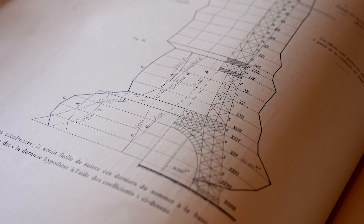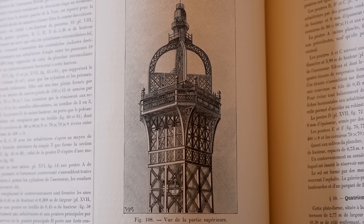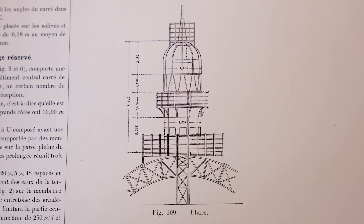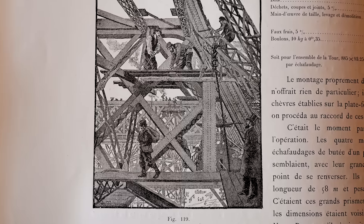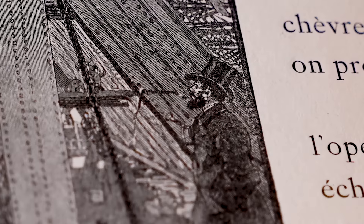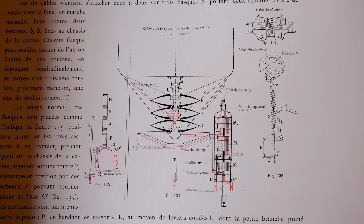I would love to just pour over every page here. You'd have learnt French by the end of it as well. Here's the top — a little drawing of it — and a schematic. 'Far' is lighthouse, isn't it? The light at the top. Lucky one of us knows a bit of French. They're wonderfully detailed drawings — like he has just made the ultimate guide. And it's so big. I love the little chaps walking along the construction. I wonder if that looks like him — it could well be. That's a non-workman's top hat, isn't it? A bit of colour — colour does start creeping in some of these drawings, more so in the second volume.